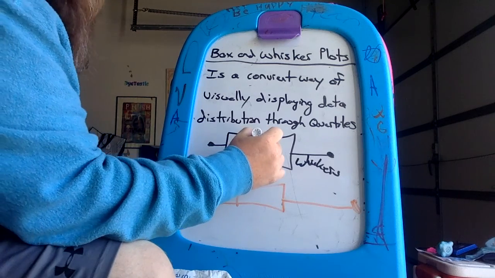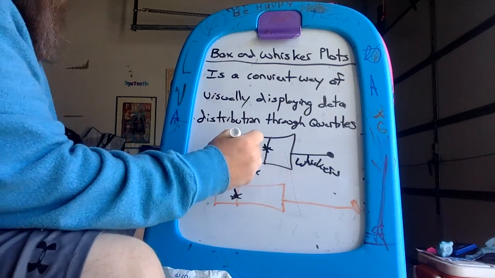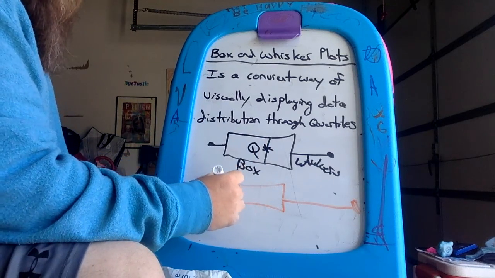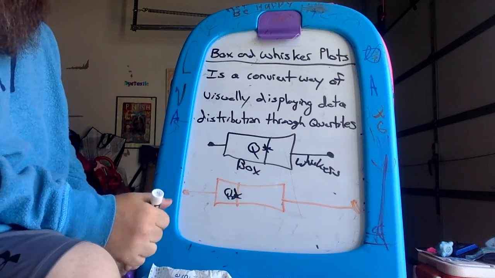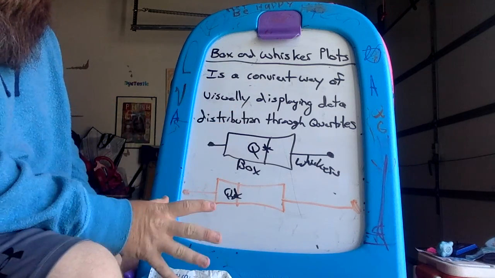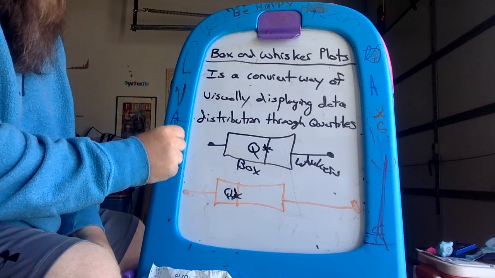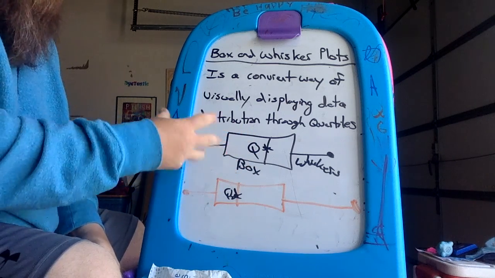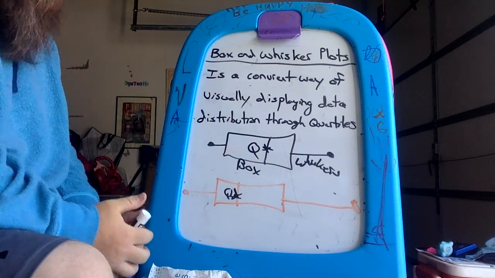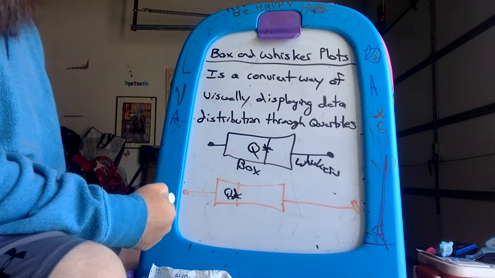And then these here in the middle that you're going to see, these are the different, I'll just label it Q for quartiles. These are the quartiles and how you guys are going to find the numbers. You'll always be given the data. I'm just doing the basic overview of what the concept's going to be. But you'll eventually have the number line with the numbers in the box and whisker that opposes the different questions that go along. And I'll show you guys an example of how to work with that.